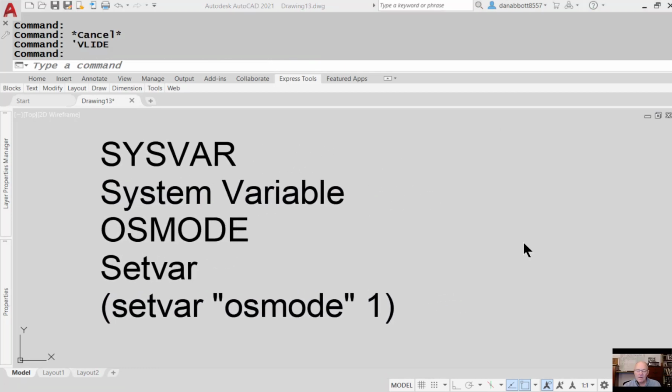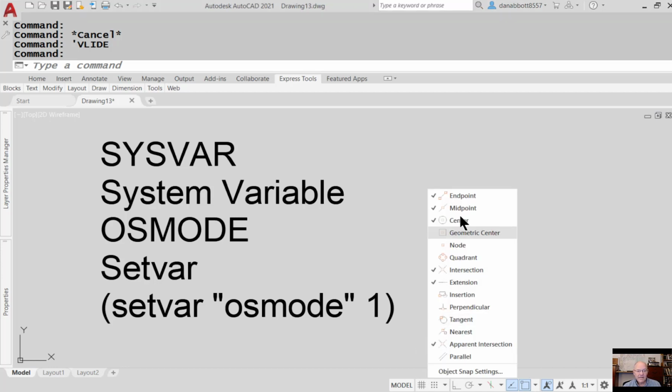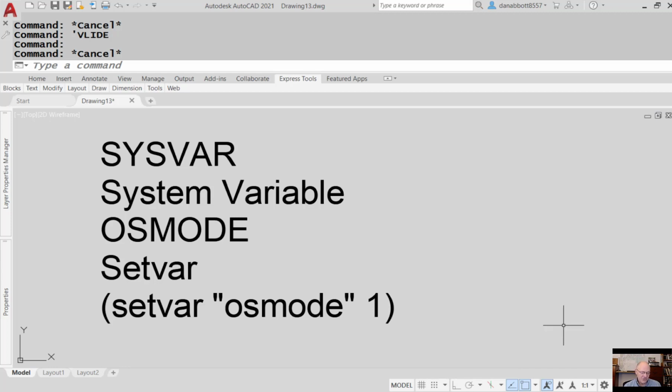Alright, now, so start to finish, this is how I would write a program that would set my object snaps to my default preferred setting. I come down here, and I select each of the individual object snap settings that I want as a running object snap. So endpoint, midpoint, center, intersection, extension, and apparent intersection. I would then check at the command line to see what value was assigned to Osmode, the variable. That's 6183. Then I would write my code. Now I could do that at the command prompt, which I'm going to do.